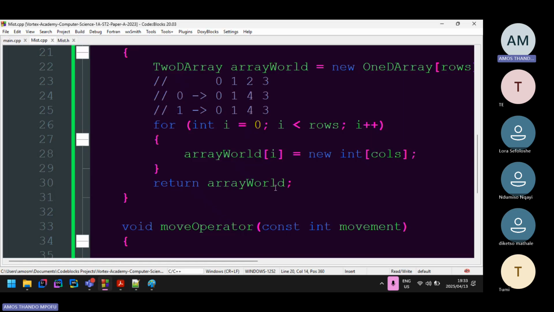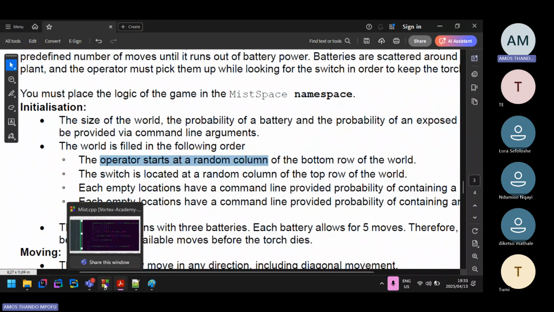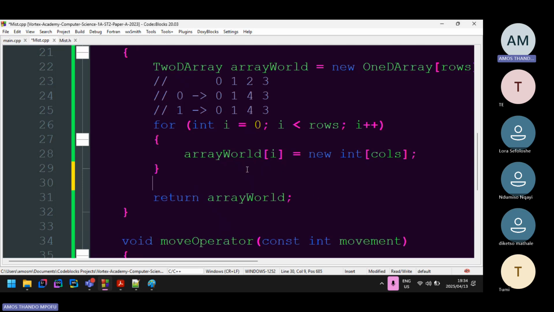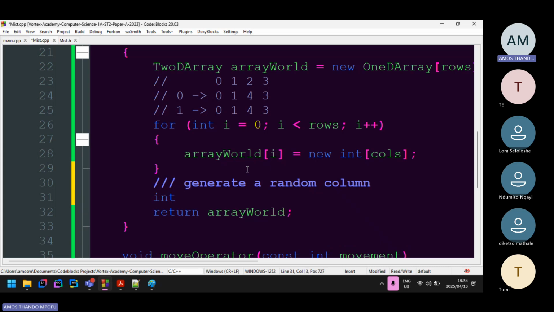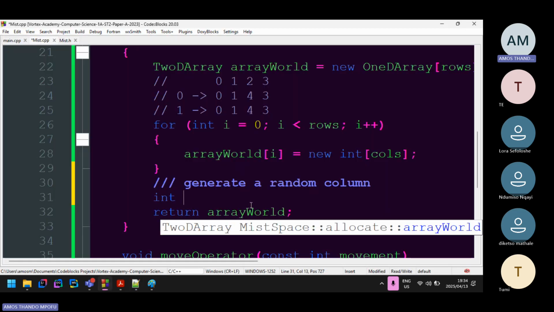So let's go back here and see what we can do. The operator must generate a random column. So we need to generate a random column, meaning it's in between those ranges. I'm gonna need to go here after the for loop, because it's one number. So after the for loop, I generate a random column and store it in a variable. So int. Technically the random number you're going to get is going to be a positive number, because you always start from 0 and go upwards. There's never a negative index or negative position in an array.